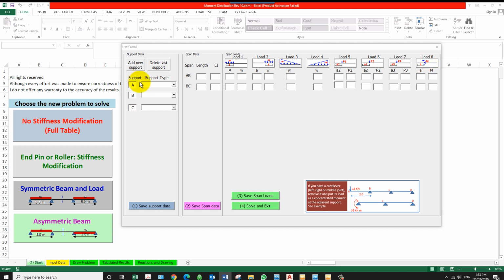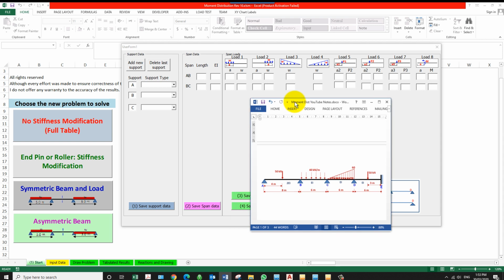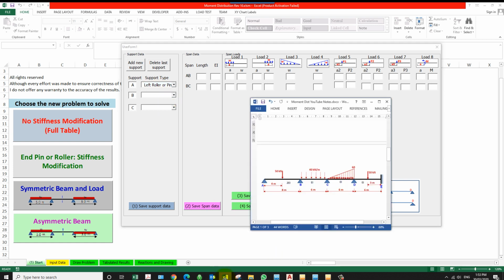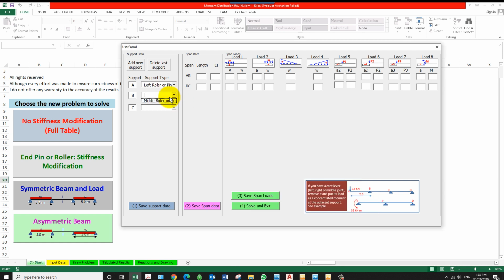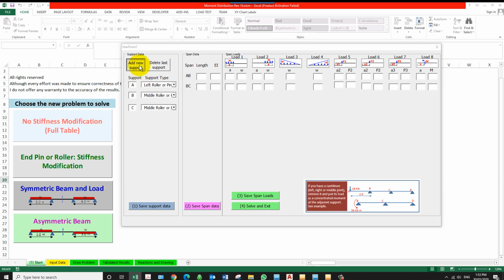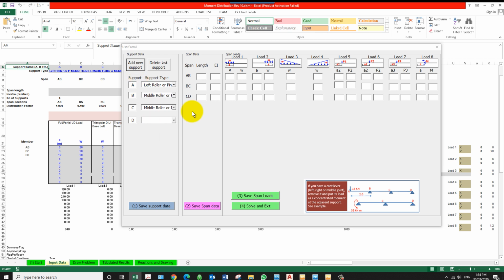So for this particular problem that we have, we have support A here. So type of support to choose. This is a left roller, and for B, it's a middle support, so it's a middle roller here, and for C, still a middle roller. Now, actually, I have more than one support, so I can say add new support. It's adding a new support.